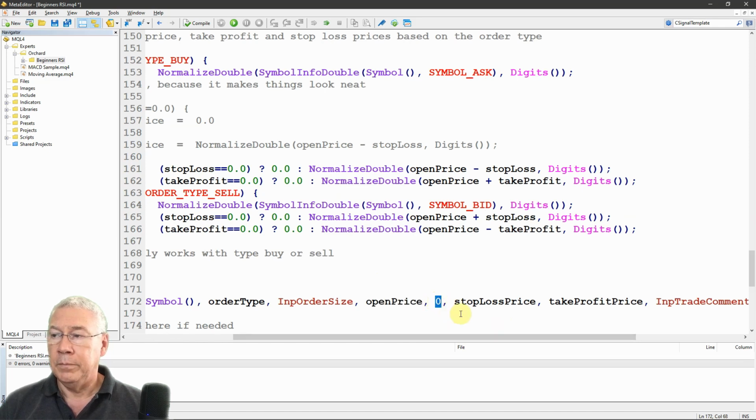Slippage. I'm going to allow for any slippage here, so I'm setting that to 0. If you want to prevent some cases where there might be a very fast market movement and after you attempt to place an order, the price may move too far against you, you can set a slippage value here that will prevent that trade from opening if the price has moved too far away from this open price. Remember, you're sending requests to make trades and the broker is then executing those in the market.